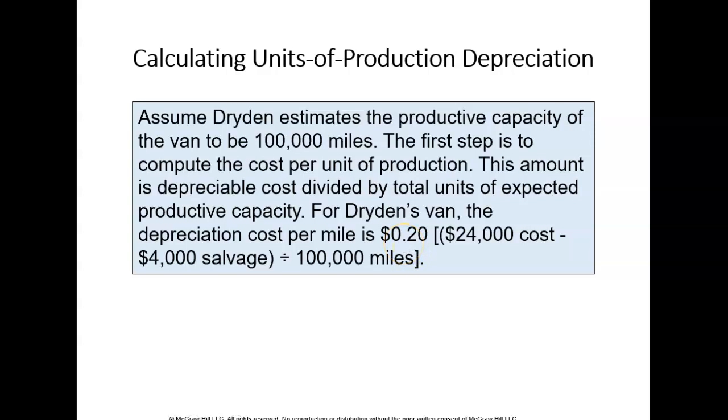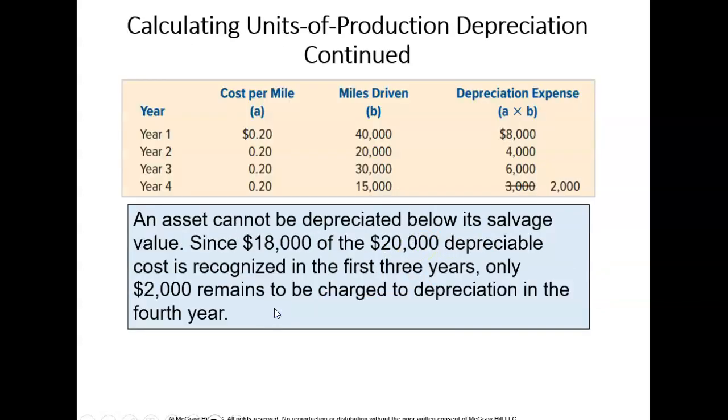per mile driven. So with the units of production, your first step is to determine your rate per activity. In this case, it's per mile. We're going to expense the cost of this van at a rate of 20 cents per mile that is driven. Now you're going to take the actual miles driven each year times the rate to get the amount of your depreciation expense. In year one, we drove the van 40,000 miles. So 40,000 times 0.2 would give you 8,000.